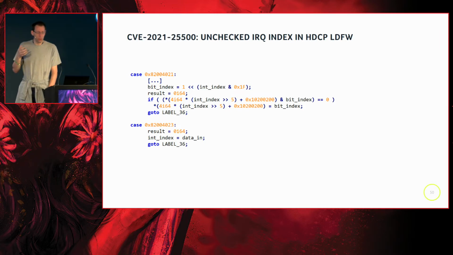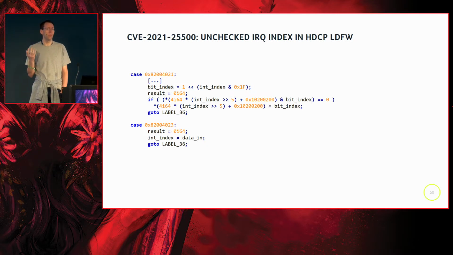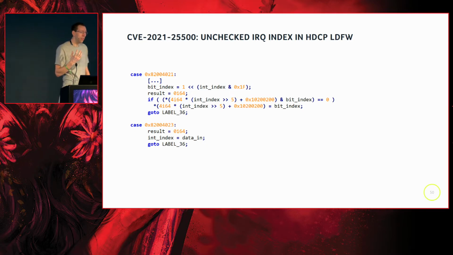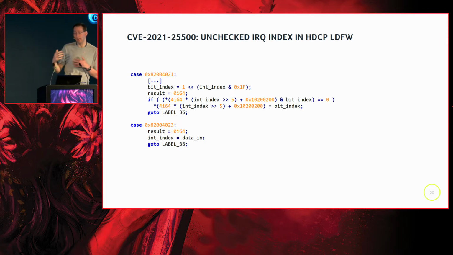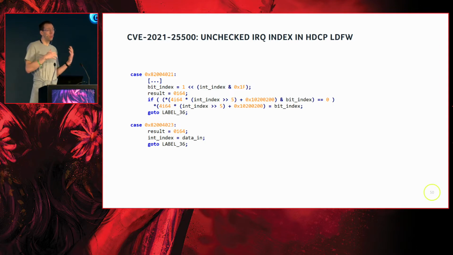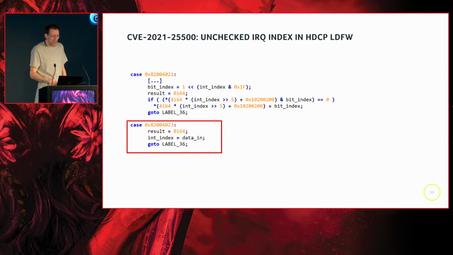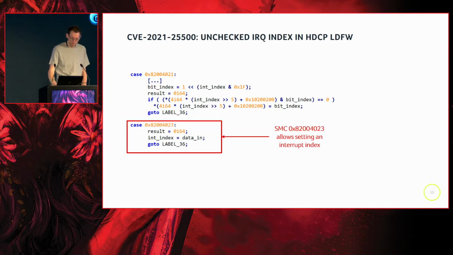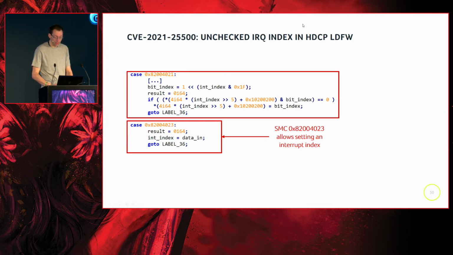So for some reason, it allows you to configure an interrupt ID, which is somehow associated with how they handle the secure communication with the end device. But the non-secure world is assigning which interrupt is being used for this, or at least saying to this loadable firmware, this is the hardware interrupt you have to use for this. So we have an SMC that allows us to specify this interrupt, but then we have another SMC that is going to configure this SMC in the hardware.